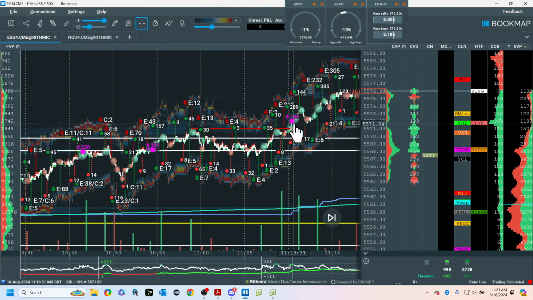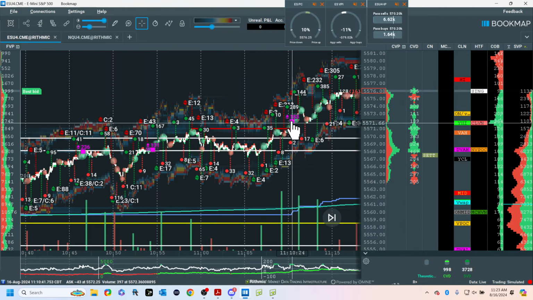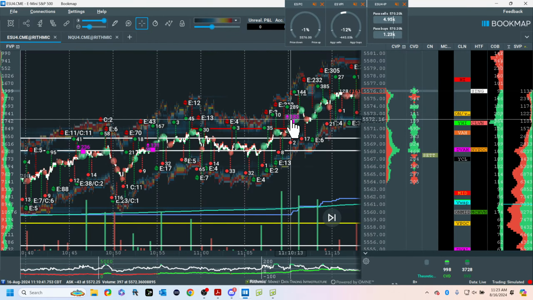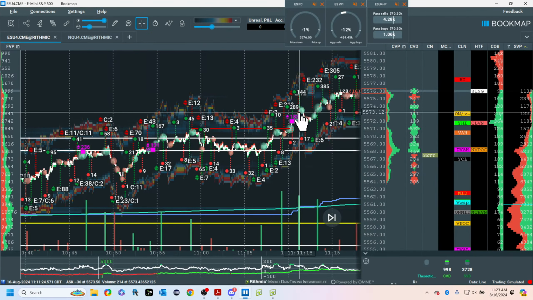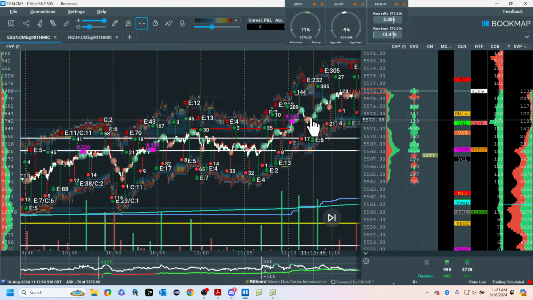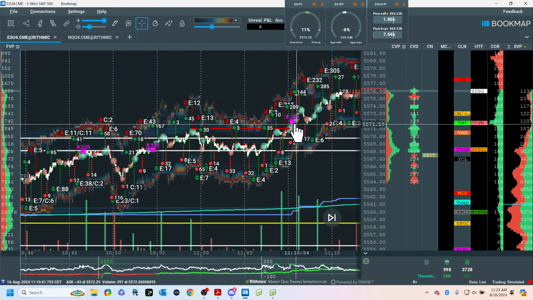I had buyers here, sellers absorbed. That's a selling absorption. You see all the icebergs? They are selling. That's fine. They are being consumed. Buyers above here. Sellers take a shot here. No bueno. Buyers absorbed this seller. Sellers were absorbed by the buyers. You can see it right here.